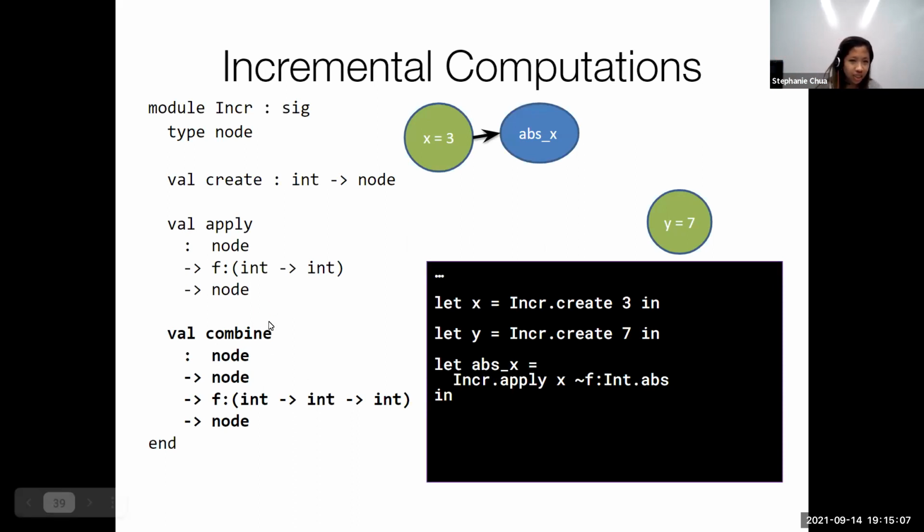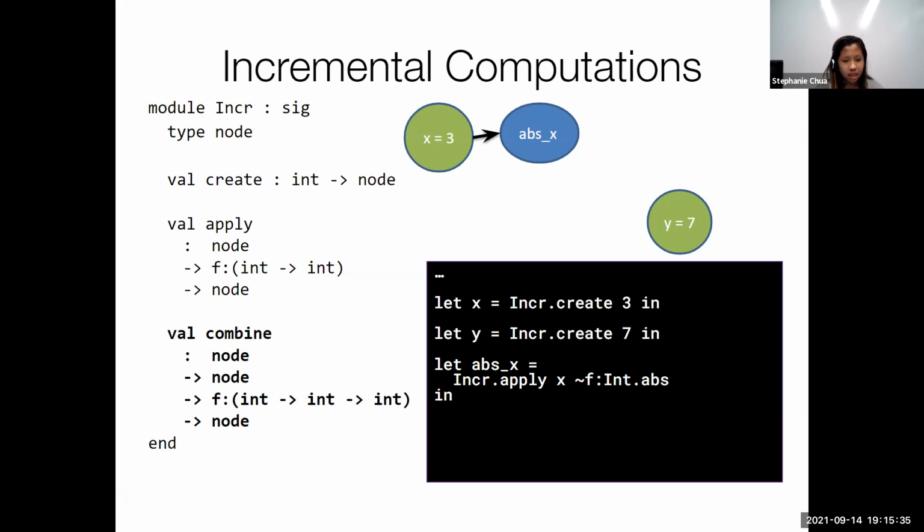The incremental library also has a function called combine, which, as I've described earlier, will take in two nodes and a function f and return a new node. So combine will take two nodes, and use the function f that takes in two integer arguments and returns a new integer.